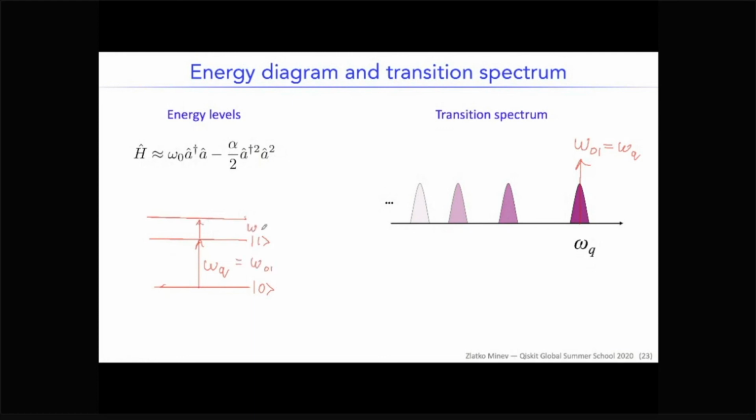This we'll call omega 02, or it's omega qubit minus alpha. And then you might see another peak which appears slightly lower in frequency, spaced by about a difference of alpha, the anharmonicity of the transmon. And this is the difference between 1 and 2. And you can also potentially see a peak that looks like the difference between the second and third, and so forth. So these are experimental signatures you can observe in, say, Qiskit Pulse or in your demo lab at home.